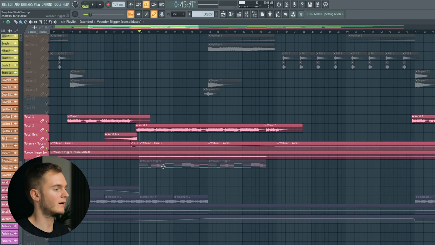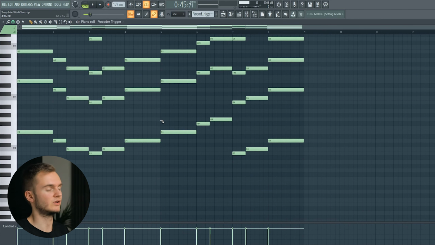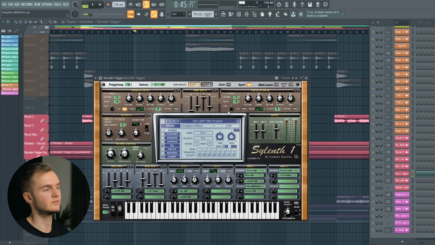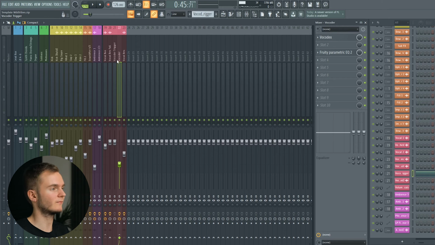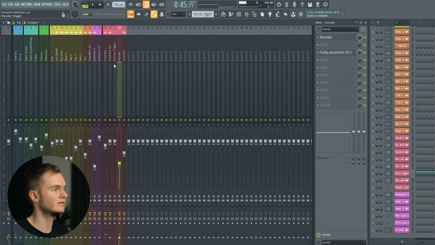For the vocoder, I have the chords that we use in the break, which look like that, by the way. And for those, I also used Silent One. This one's also the Martin Garrix preset. I routed this one to channel 21, and this one is routed to 22. And 22 is basically the vocoder bus. The actual vocals are also routed to the vocoder bus channel. So we have the synth plus the vocals, both routed to this channel.